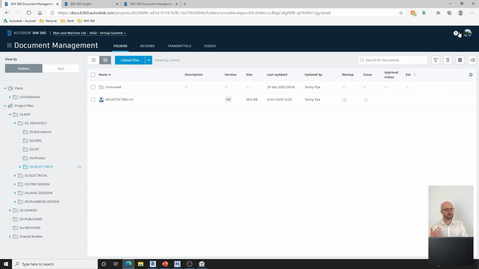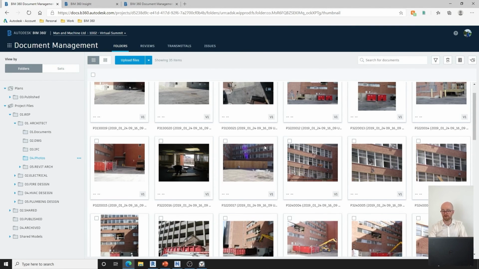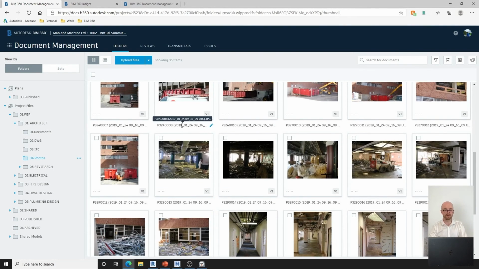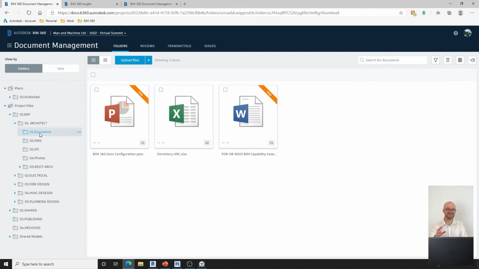So some really neat functionality, being able to view different file types, see what's changed between them. You can actually also do this for PDFs and DWGs, except the difference is that it's an overlay rather than what we've seen there with the Revit files. It will also work really well with photos, so you can upload any of your photos, and being able to see them as a thumbnail is quite a lot easier than trying to find them in a list of the names that the iPhones give them. So that's just some of the functionality that we have generally in BIM 360 Docs that we can use. There's a lot more that we can do, but in terms of viewing files, uploading files, making sure people can see exactly what they need, there's a lot that we can do.